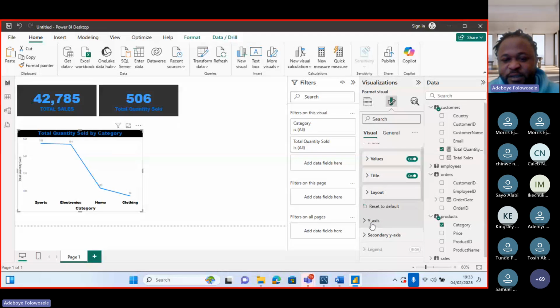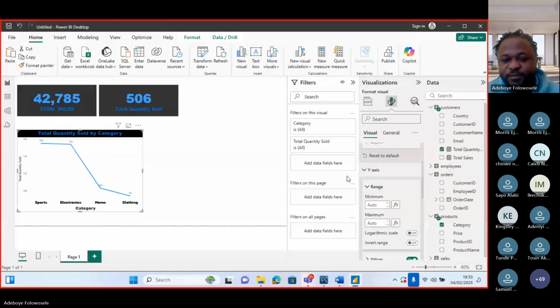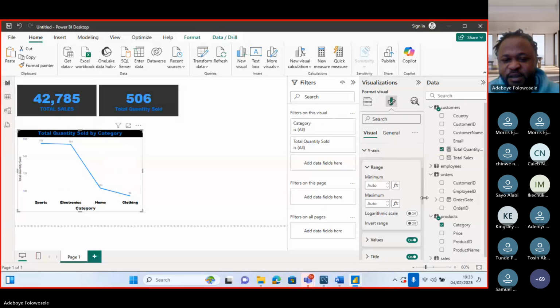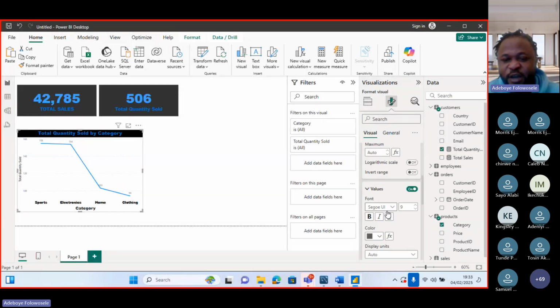So y-axis, the values is on. I could change the, let me increase it to 12.